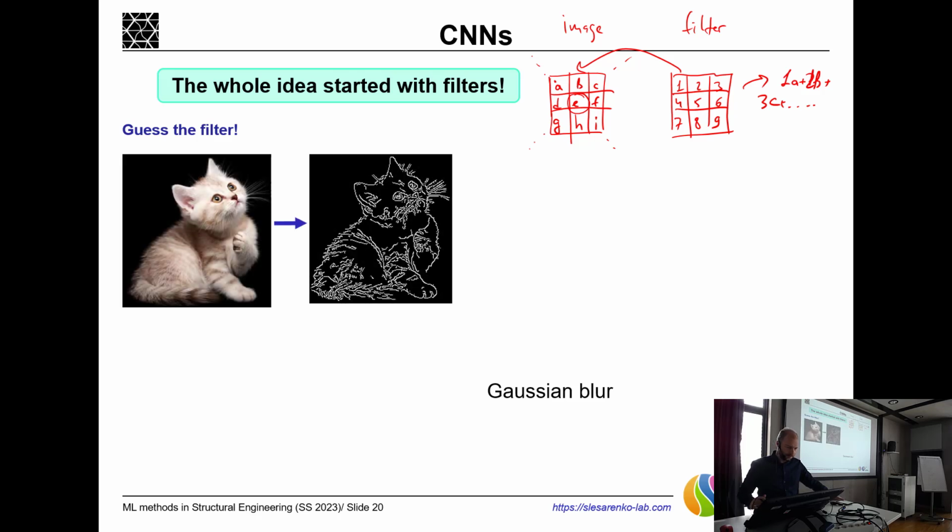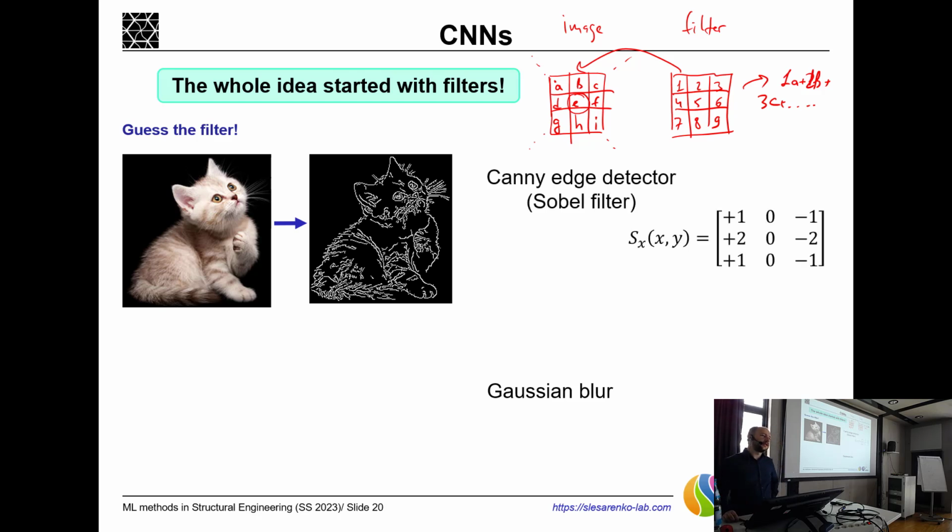We discussed two different filters. One of them is this one. Do you remember the name of the filter? We search for the boundaries. You apply some filter and you get very cool boundaries, in this case like that. It's called the Canny edge detector, and in particular the filter is called the Sobel filter. One of the components looks like that. It's for detection of the vertical edges. There is another component, I just don't want to write it, and then you combine them as a square. So that's exactly the filter.